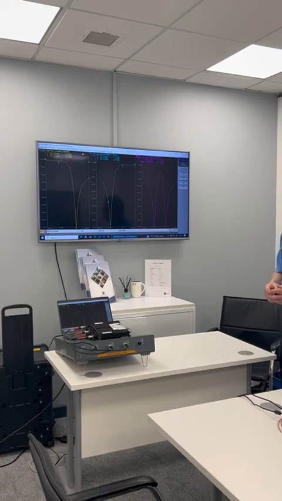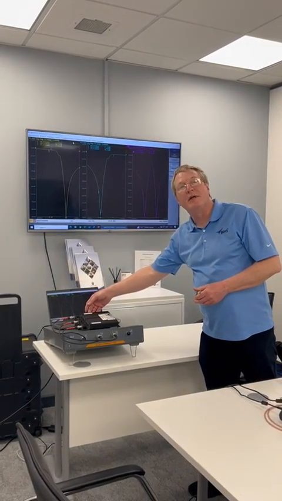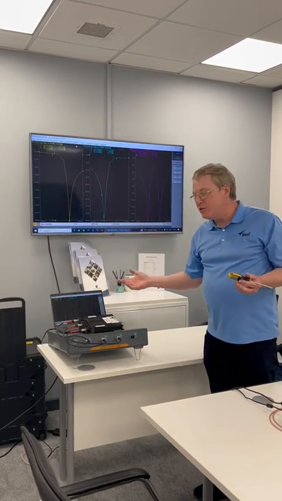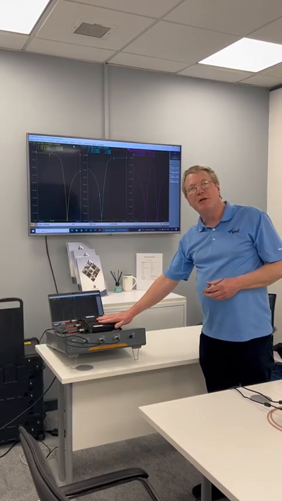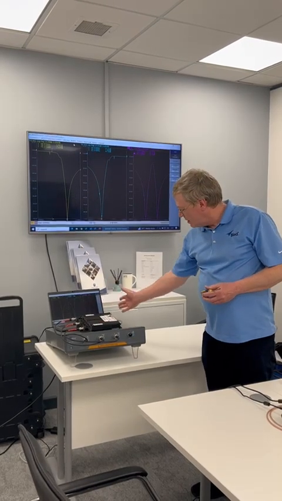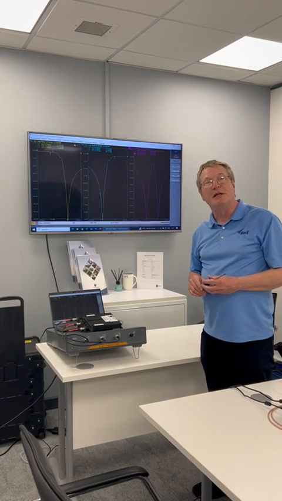So effectively I've changed my transmit frequency to 431.875. It's taken me 2-3 minutes. I haven't had to send a duplexer away to the manufacturer to be retuned. I've done it with a simple VNA vector network analyzer.